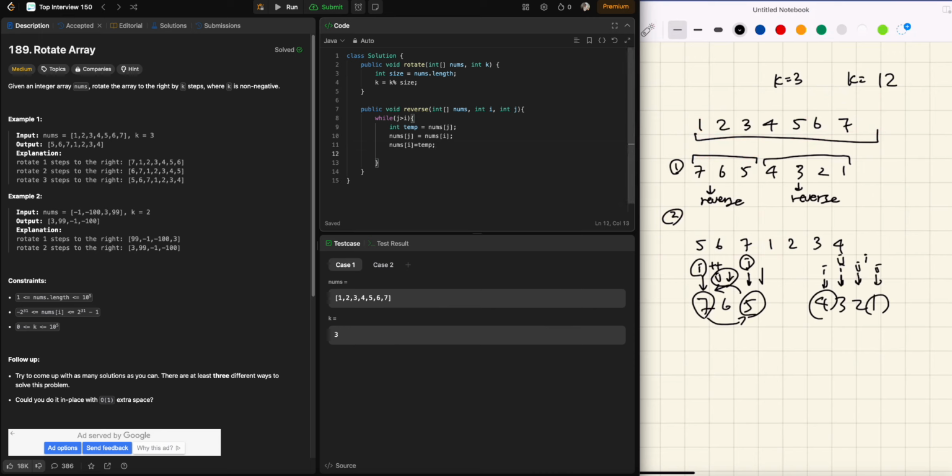And we have to increment i and then decrement j. Okay, that's the reverse done.